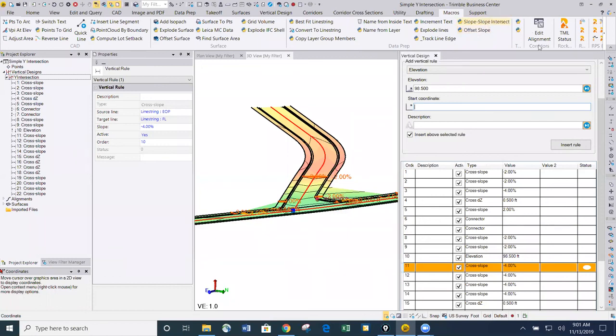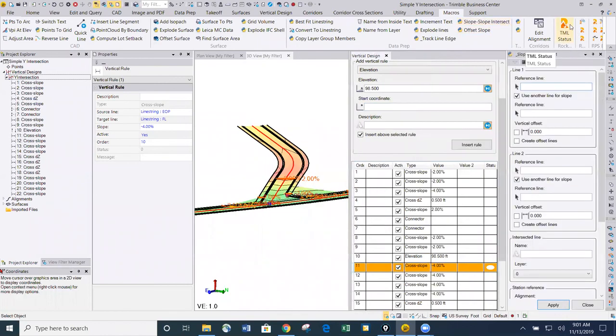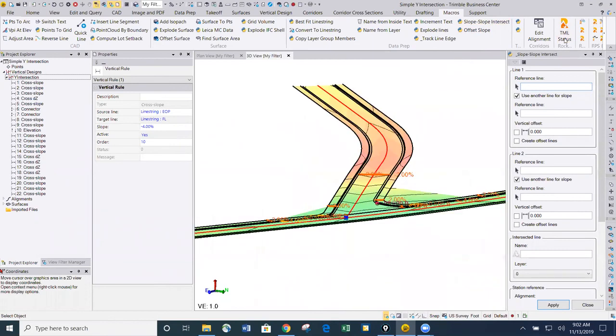And those are available from the TML status command. If you don't know anything about that, then download TML status from rockpilesolutions.com, and that will give you this tool. You can basically use this tool to manage your TMLs or macros for Business Center, and that includes all of the Trimble macros as well as all of the Rockpile Solutions TMLs. And then you can keep them up to date and see what's available very quickly through this command.